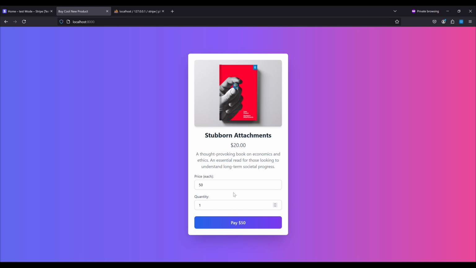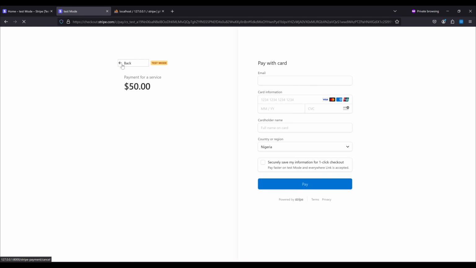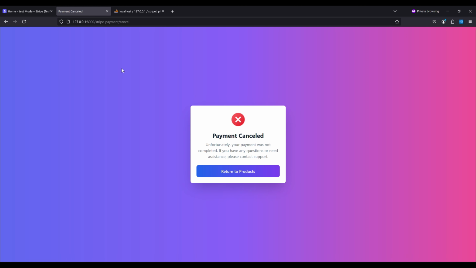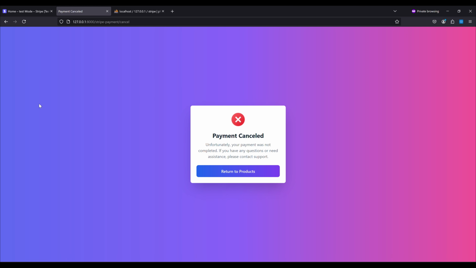When you cancel the payment, it's going to return this view which I was talking about. So now we have the view for cancellation, we have the view for success when the payment is successful. So yeah, that's it.